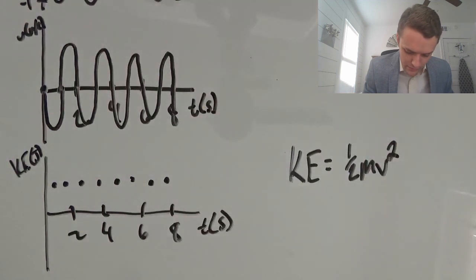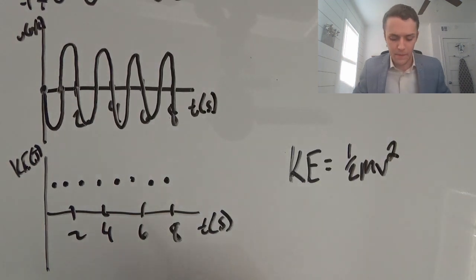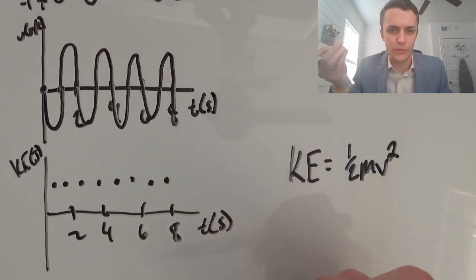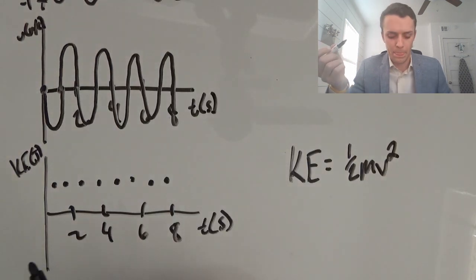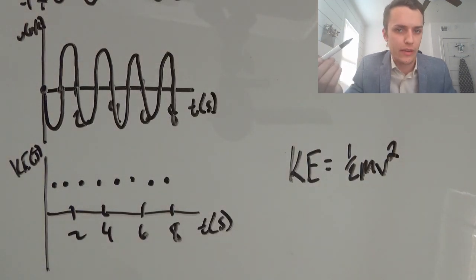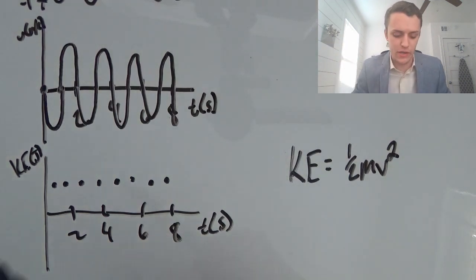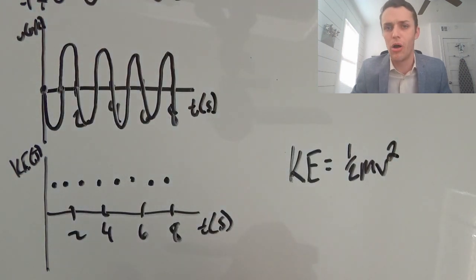I should have probably done this the other way, because I think it makes more sense the other way. So there should be a peak there. Now, this is the way I probably should have said it first. But everywhere there's zero velocity, there's no kinetic energy, right? So everywhere you have a zero on the velocity graph, you should have a zero on the potential energy graph.